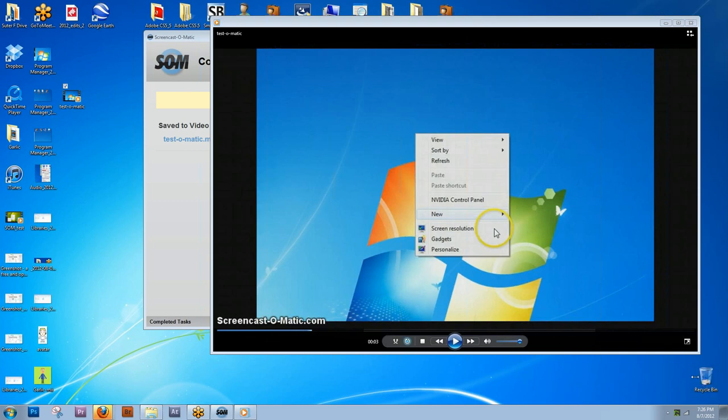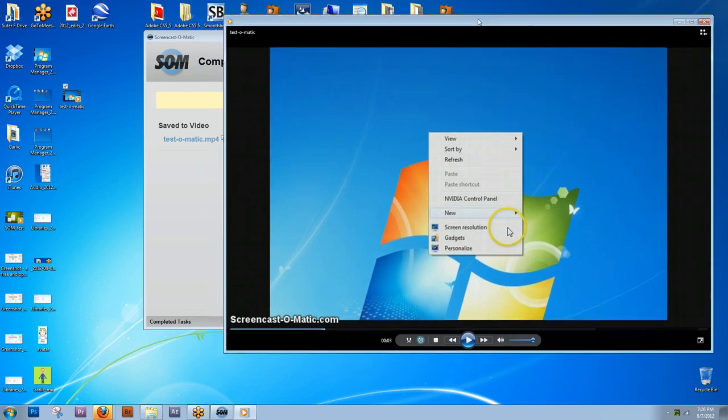So would there be a similar tutorial to this somewhere posted for all the other links? You know what? I don't have one made for it, but that's a good idea. Although, I ask you this, how do I screen capture me screen capturing the screen capture tool? Hi, Steve. Welcome. I think you could do it.